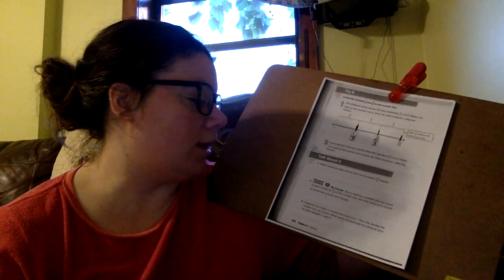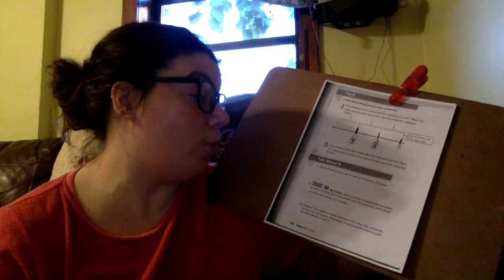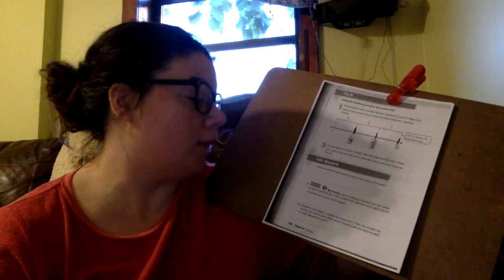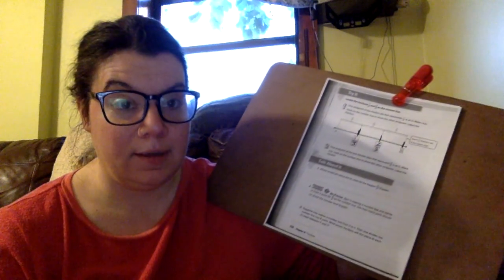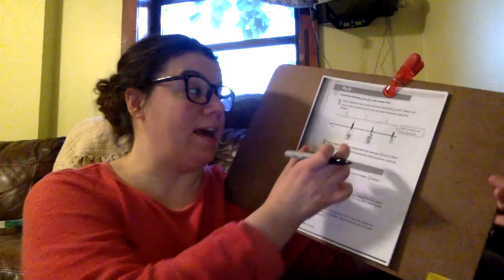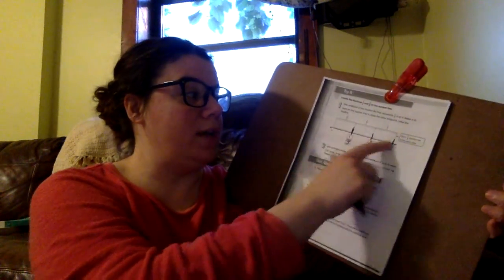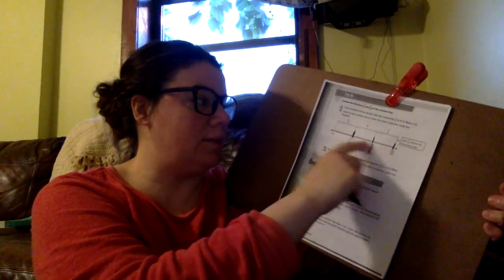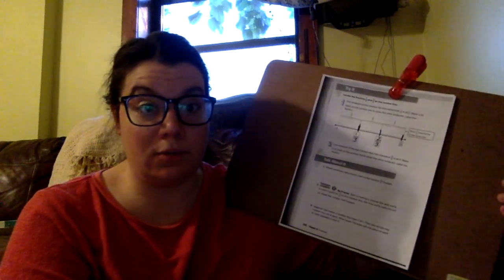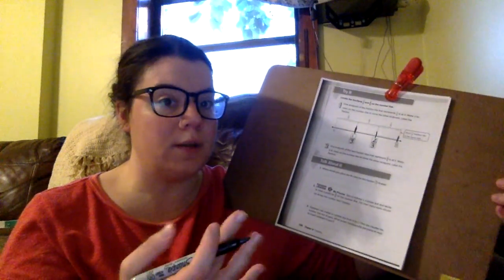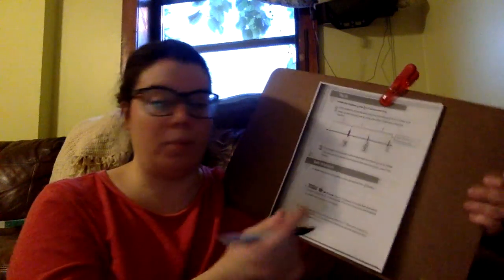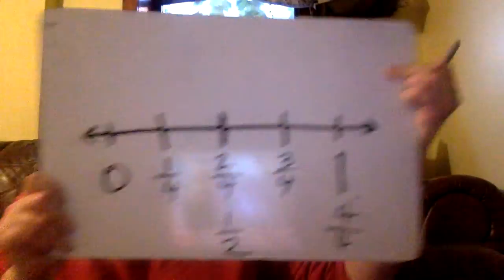Sam is making a number line and wants to mark a point for 3/4 on the number line. Into how many parts would he divide the number line? If he wants to make thirds, he's going to have to divide it into 3 parts. If he wants to do fourths, he's going to have to divide it into 4 parts to find 3/4. Just like we did here.